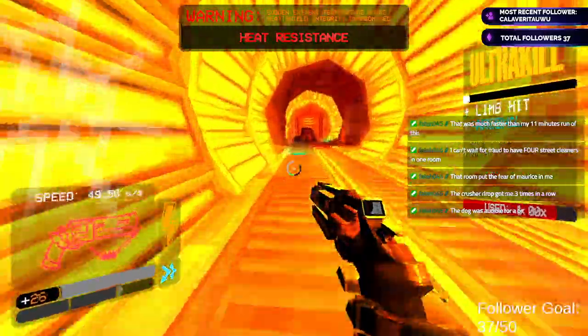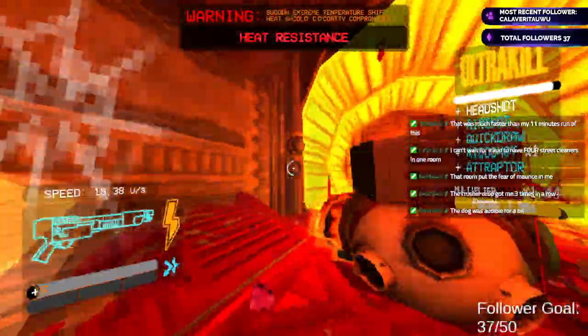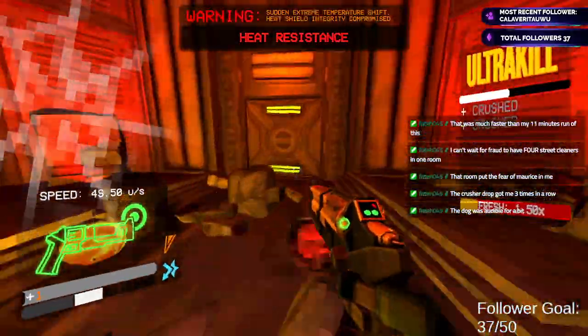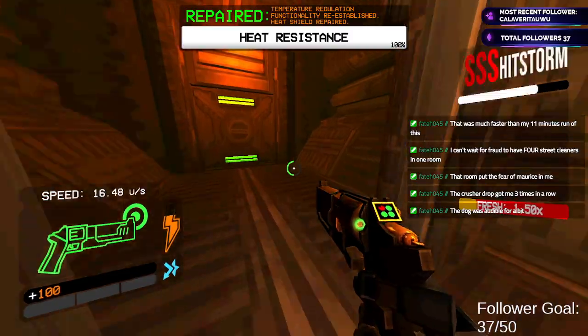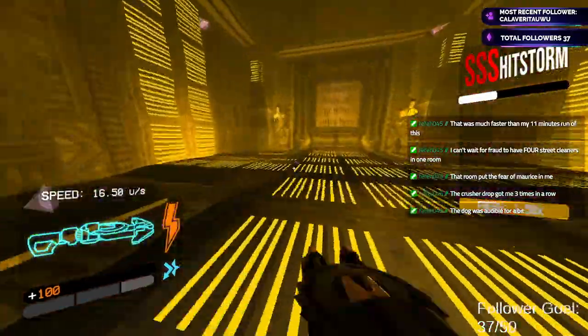Oh god, I'm low, I'm low, I'm low. Help! Oh. And now my heat shield is repaired, so I don't have to deal with that anymore. Now we have the Radiant Cerberus room.